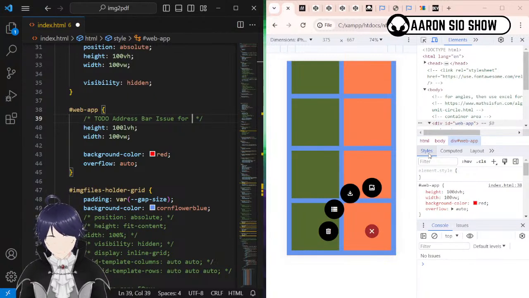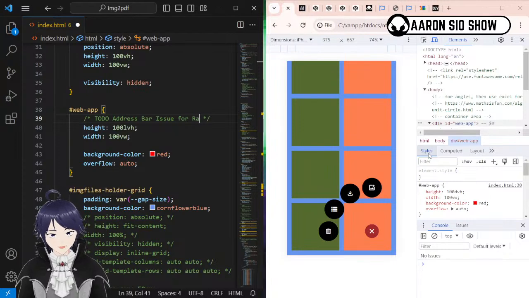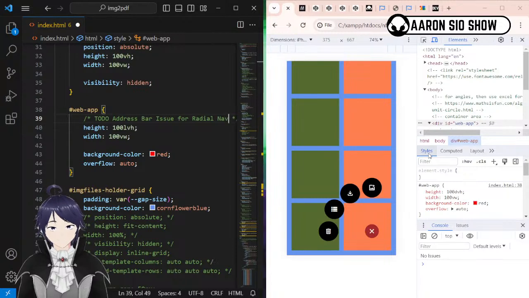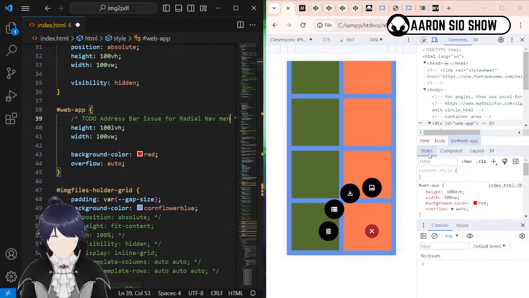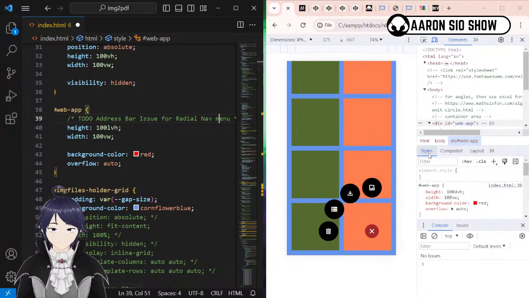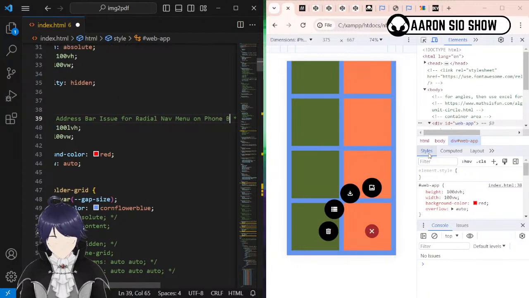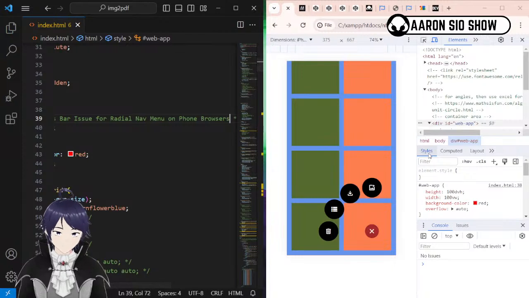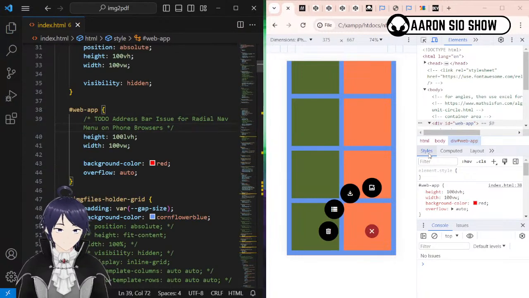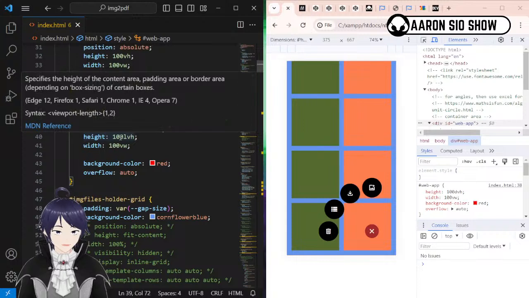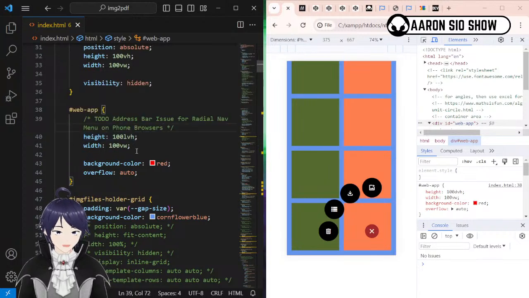So the radial nav menu. I'm currently using wrap on the text editor so that I don't have to scroll too much.